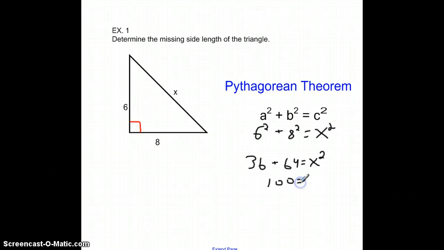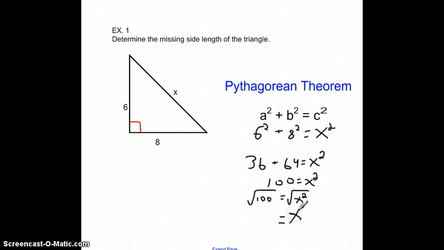Now, in solving this, we've got a variable being squared all alone by itself. In order to get this variable alone, we're going to take the square root of both sides. So we'll take the square root of 100, and take the square root of x squared. Again, you can do whatever you want to any equation as long as you do it to both sides. This is going to help us get x alone, because x times x will give us x squared. So really the square root of x squared is simply x.